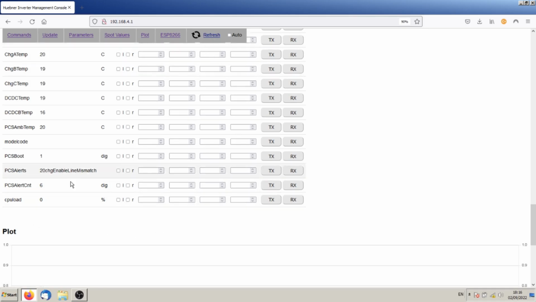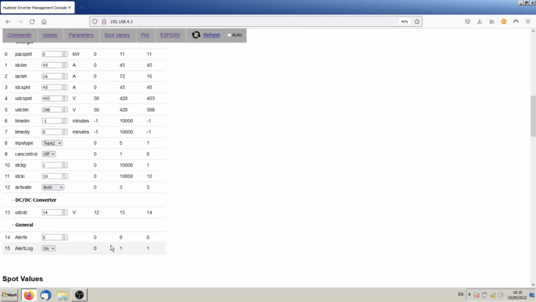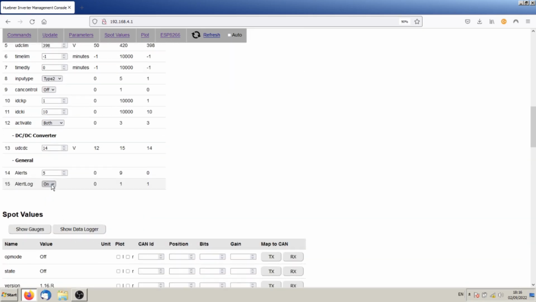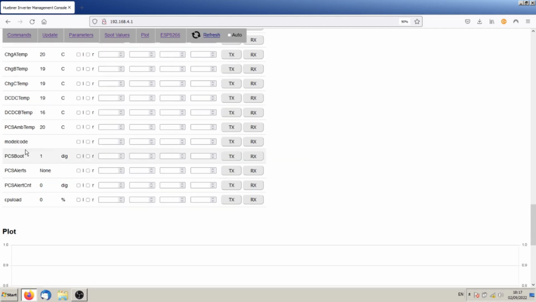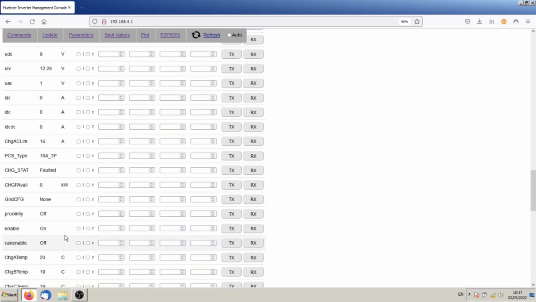And there we go, we're back. It's just generating the same again because I've been playing with the software, but it was useful here to leave the alerts stored so I could demonstrate them. Now, if we want to clear that alert matrix to start fresh, we can select alert log off, and then if we refresh one more time, it'll have cleared the alert counter and cleared the alert matrix.